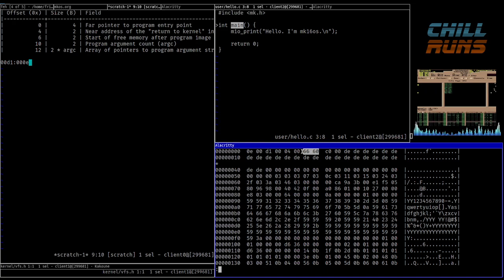Now the third field here, start of free memory after program image. That's related to what we were just talking about, because this is the address of the memory that's available for the heap and the stack memory. So that's x86 within the current segment.